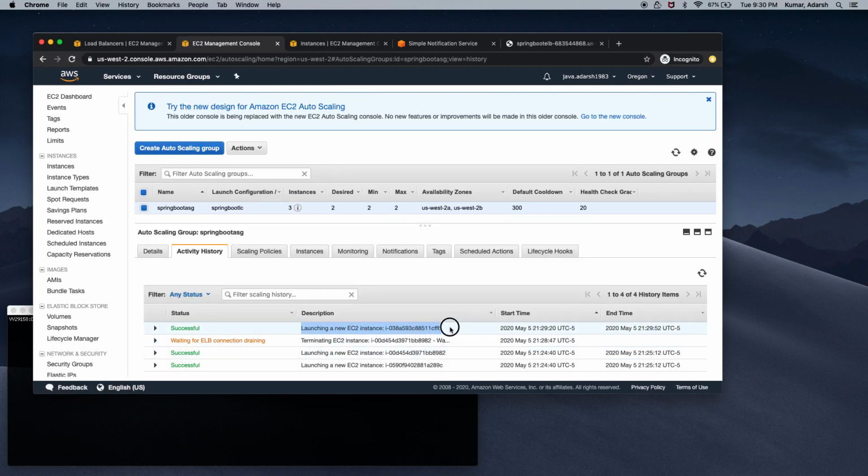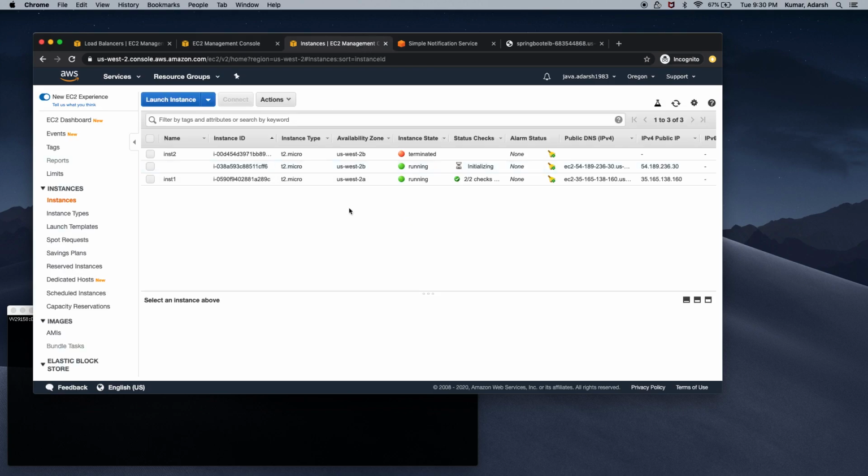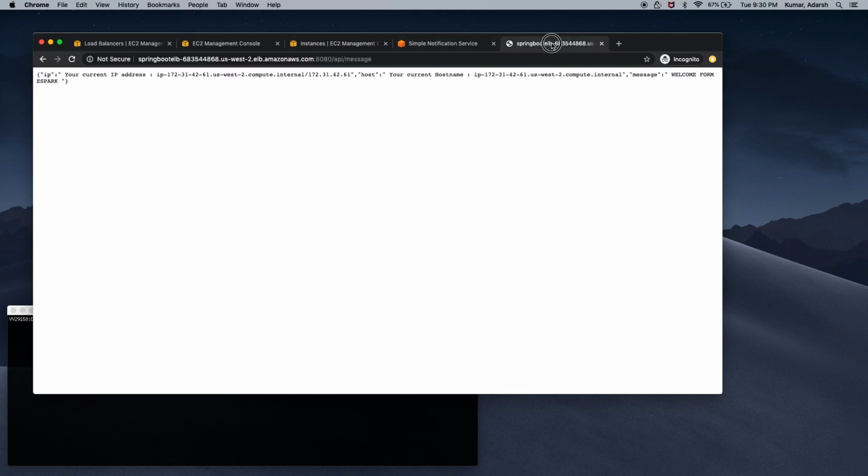So now launch is successful. We can go into this and we can see here it's a third one. Now it should again split the request. See here 29, 62, 42, 61, in between both.